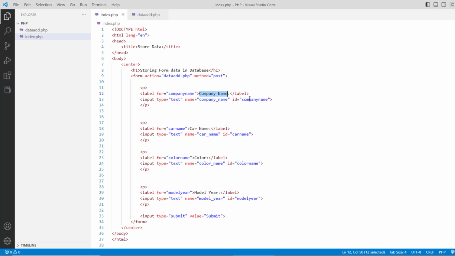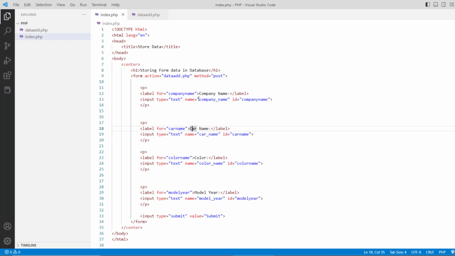Then we have the name and we have the ID. Here we have the for attribute, which specifies to which element this label is bound to. So this one and the ID, both of them should be the same. You can see here it says car name, here it is also car name. So all of this should be the same.